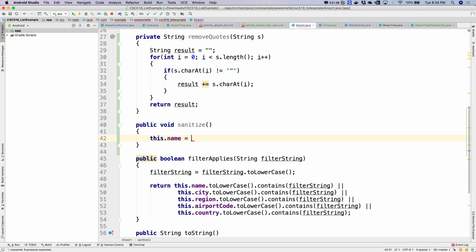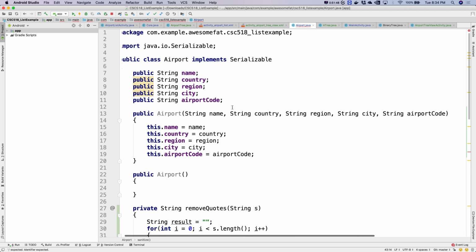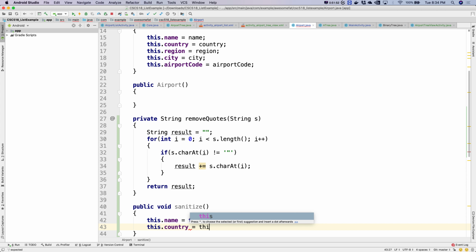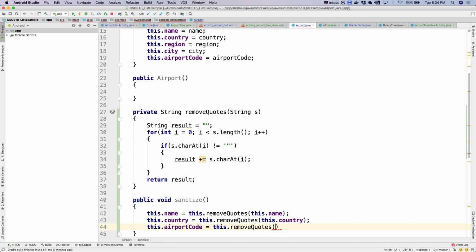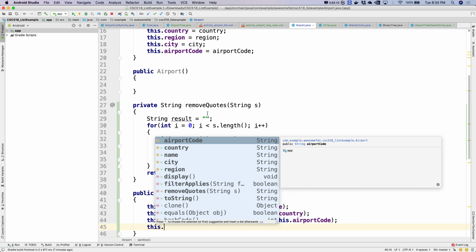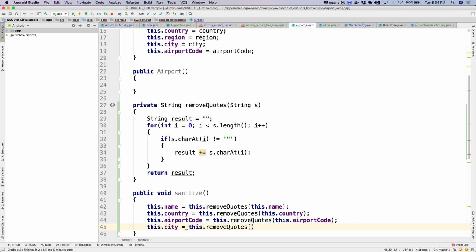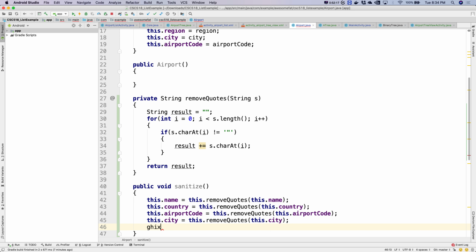So what we'll do here is we're going to say this.name is equal to this.removeQuotes of this.name. This.country is equal to this.removeQuotes of this.country. This.airportCode is equal to this.removeQuotes of this.airportCode. This.city is equal to this.removeQuotes of this.city. This.region is equal to this.removeQuotes of this.region.